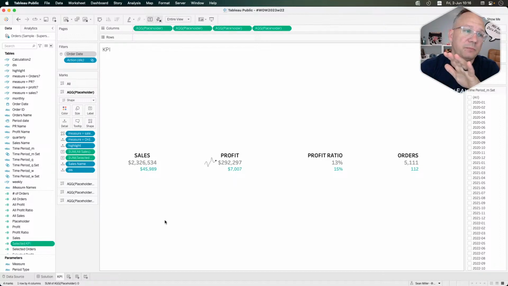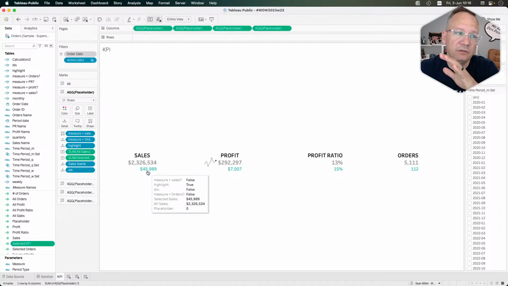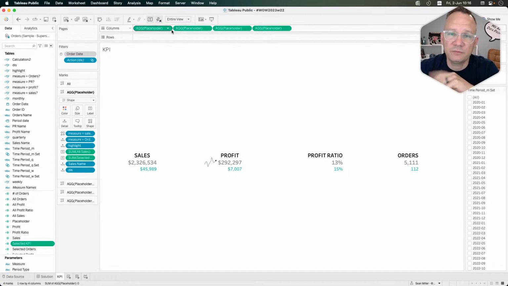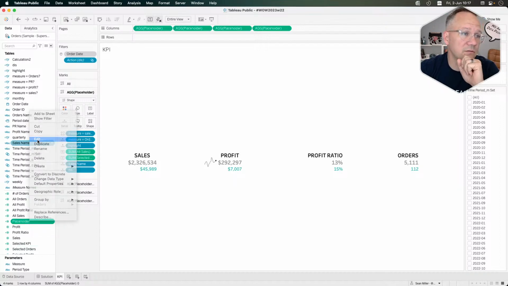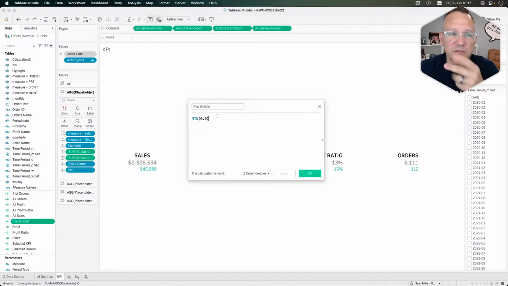But then this 45,989 would have shown up on every other one because I only have 1 marks card. So I went with the placeholder route. I just created a very simple calculation. I think it's like min 0.0 to make it a float. Yeah, min 0.0.